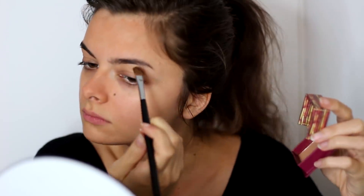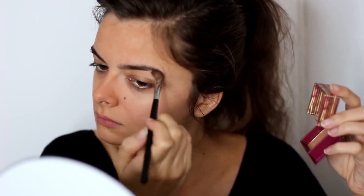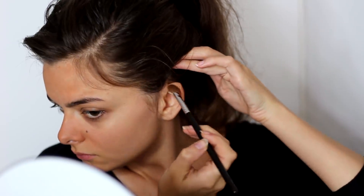Now I'm using a smaller brush for some precision application right on my brow bone. It's pretty much like we're doing reverse makeup — so anything that you would do in your normal makeup routine, we're going to do the opposite. Any point that you would normally highlight, we're going to bronze instead, and you'll see more of that later.